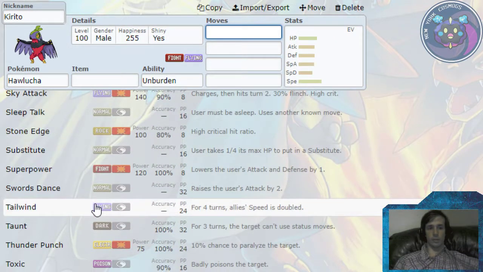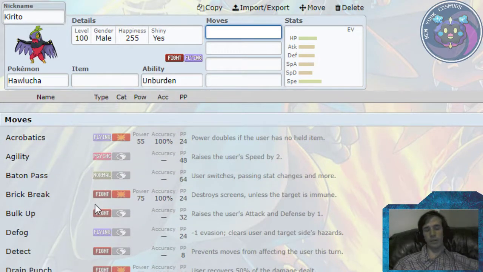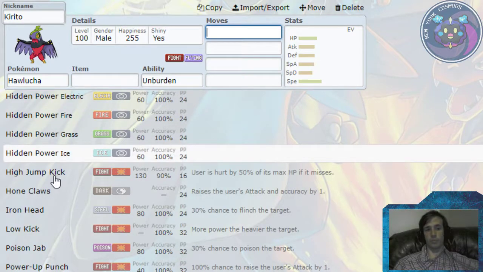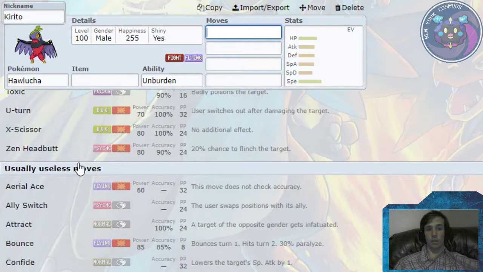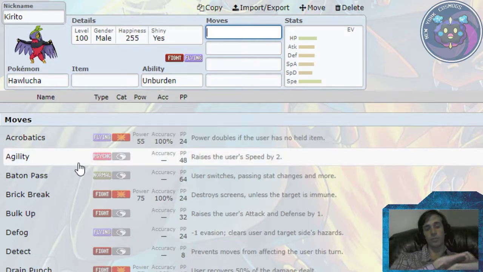The best thing to beat it is Priority, and with the Electric Seed, you actually get a defense boost, which is really nice. You can run some Drain Punch, some High Jump Kick, Iron Head, Poison Jab. I mean, this thing is really good at what it does, and yeah, if I wanted to, I can just run a Sub-Focus Punch set if I really felt so inclined.